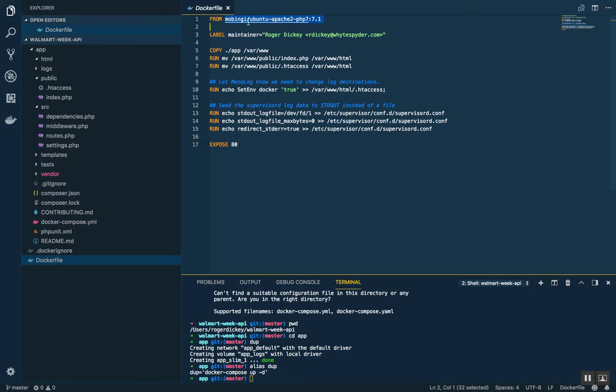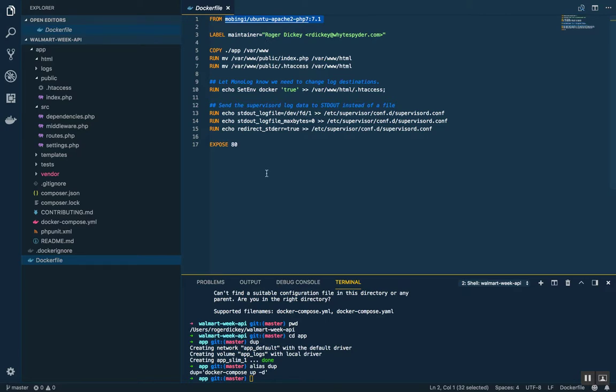So that's my server environment that this SLIM API project is going to run in, regardless of what the Docker hosting environment is actually running under the surface. The environment my application is going to run in is Ubuntu with Apache 2 and PHP 7.1. So the next line is my maintainer information, just some basic contact details.